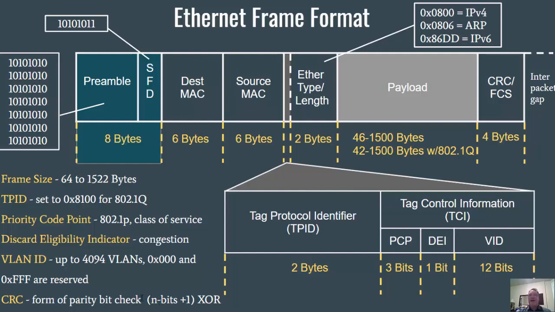So there's been some change in the frame. Usually maybe bits were missing because of some type of collision or something like that, and so it's a form of error checking. But it's like a parity bit check. It's not really like a hash. So that's the cyclic redundancy check frame check sequence that is at the end in the trailer of the Ethernet frame. So anyway, that's pretty cool.